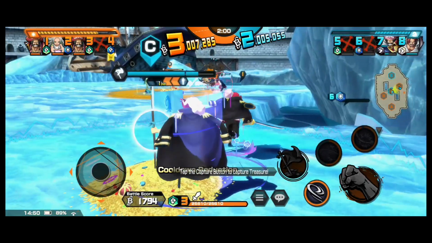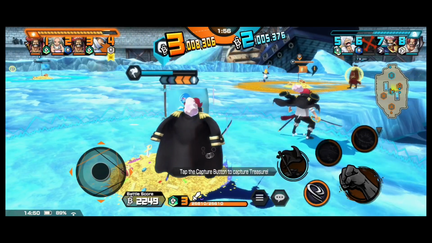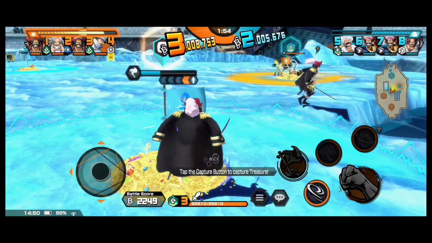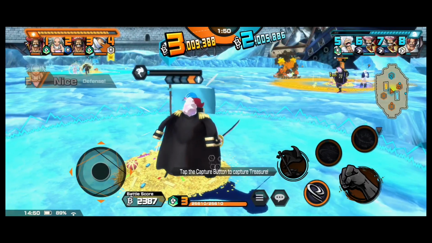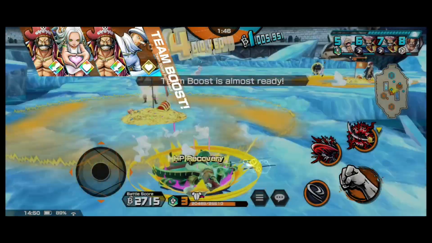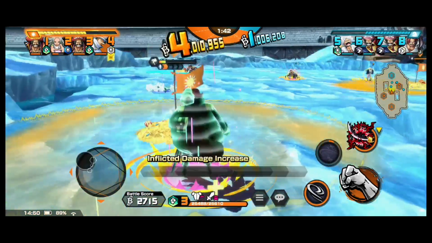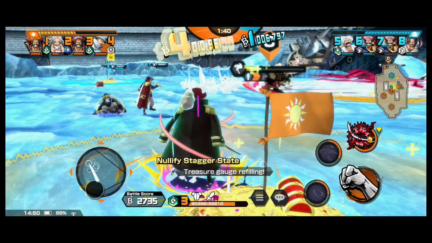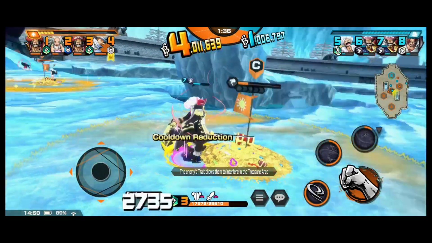Moving to the second counter, we have Gear 5. Firstly, if you're defending your treasure, he is a good counter against him, not when you're fighting outside the treasure area. Luffy has much stacked defense when it comes to defending. Shanks' skill 2 would not do any damage to Gear 5, which I tested during this time. His skill 1 can do damage, but still Gear 5 has a lot of heals and no problem for him.